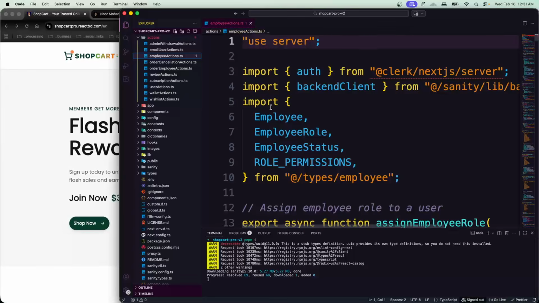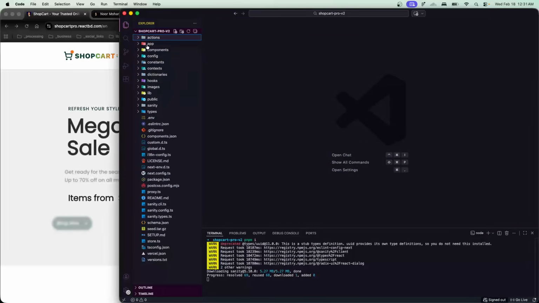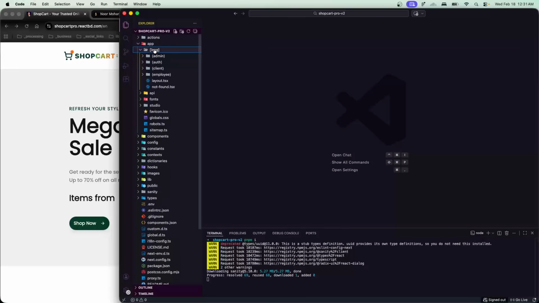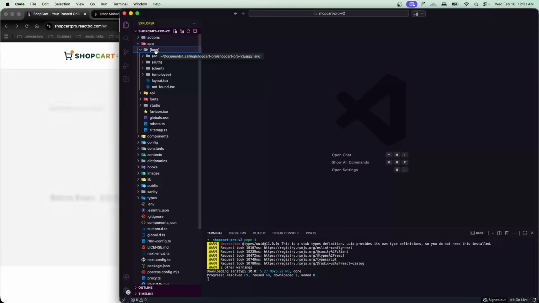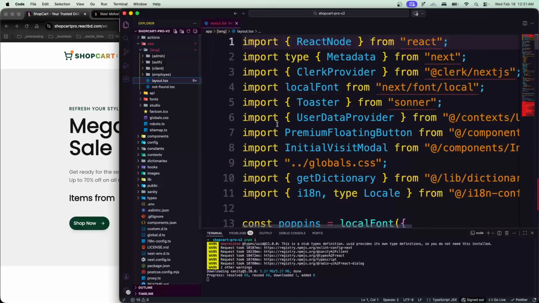So all actions, it's going to be entertaining from here, right? Then we happen to have our apps, and in the apps, as we set up our language, you can see there is a lang directory, and all of it is very much focused on the latest Next.js version, so you can use it perfectly without any error. In that language directory, we have our layout, which is going to be our root layout.